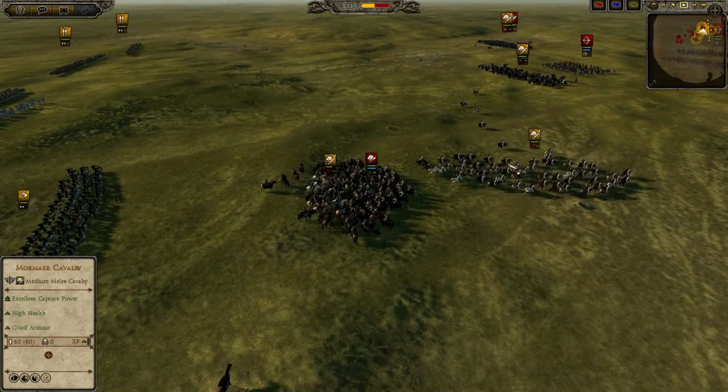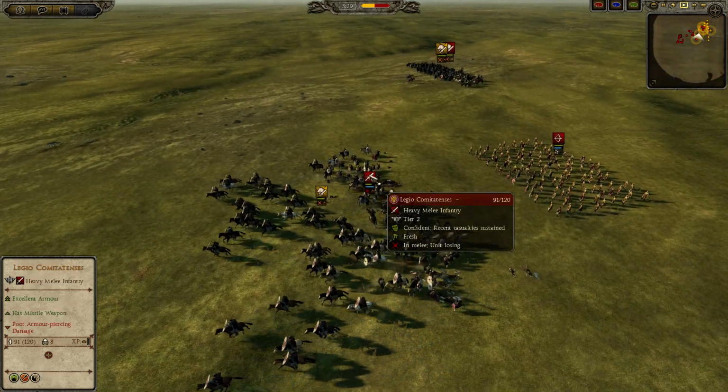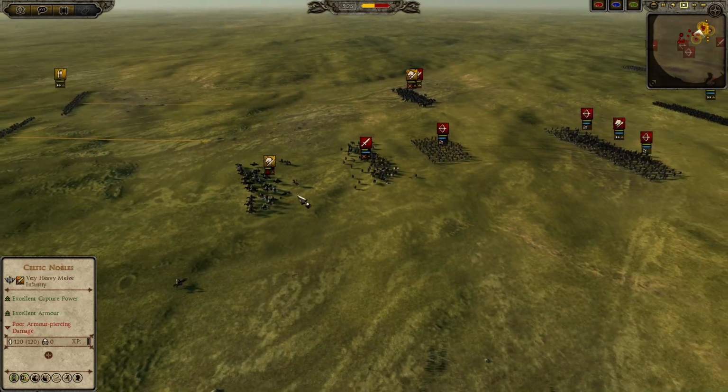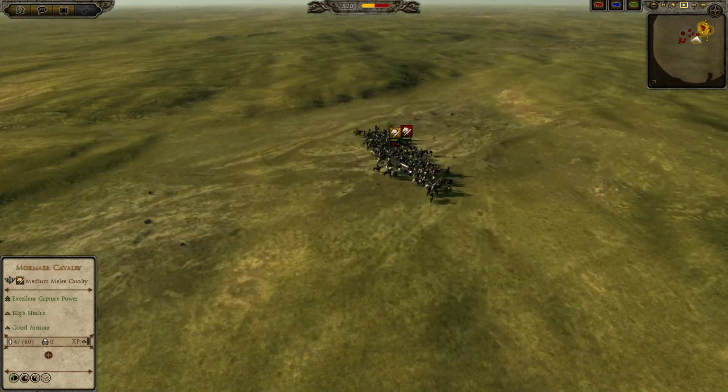But now I've got Axemen in. I'm gonna get a nice rear charge onto his Clibonari here. I get a charge on these Legio Comitatenses. I pull out now, which means this unit's gonna take a lot of damage. So one has to wonder if this was actually worth it for me, and I would think that it was not.